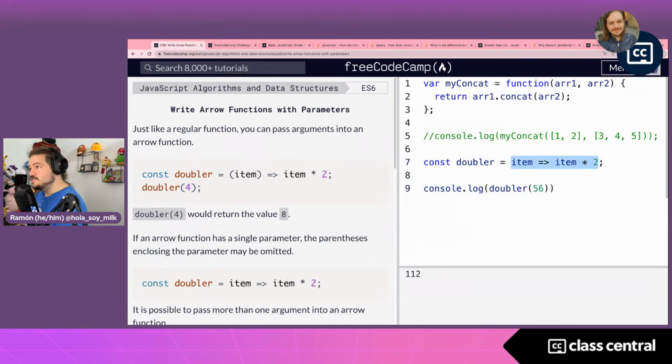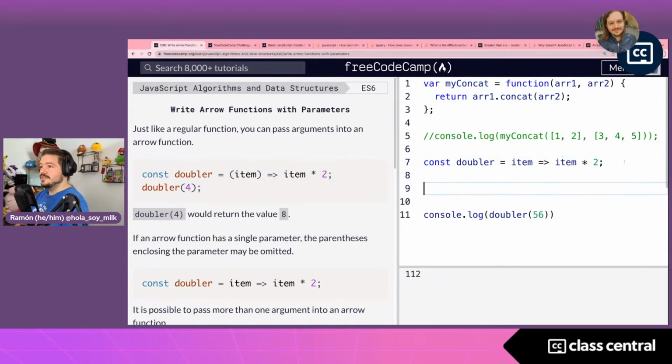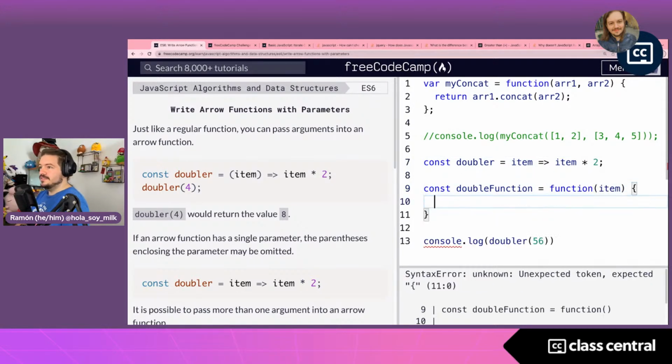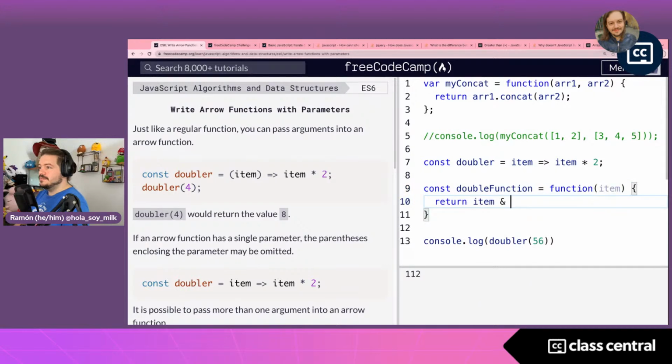Remember, if we were to try to do this with function, we'd write const doubler equals function with item, return item times 2. So here you can see the difference in terms of syntax. This is pretty short. This is pretty long, but they are equivalent. These are the same. You will see both when developing JavaScript software. So it's a good idea to familiarize yourself with both these ways of declaring functions.